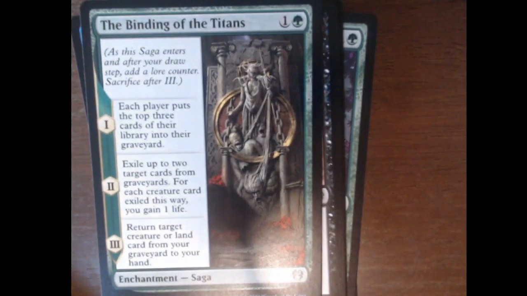So the next saga that we have is called the First Iron Games. You sacrifice it after four steps, or after four turns. It costs three to cast, two, and a green. Step one, or turn one, create a 1/1 white human soldier creature token. Part two, put three +1/+1 counters on target creature you control. Step three, if you control a creature with power four or greater, draw two cards, and then step four, create a Gold token. I don't know what a Gold token is, but I'm sure I'll find out.